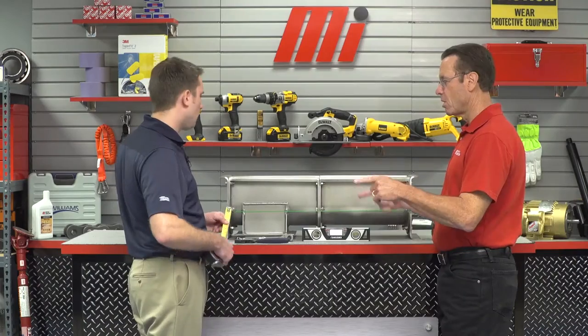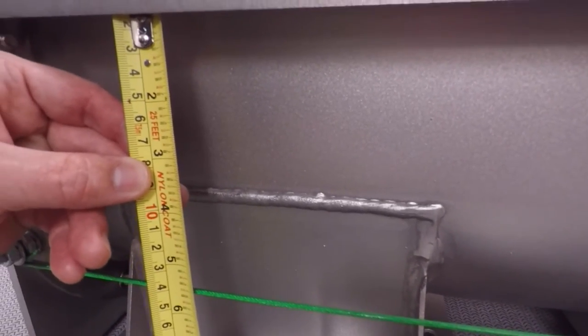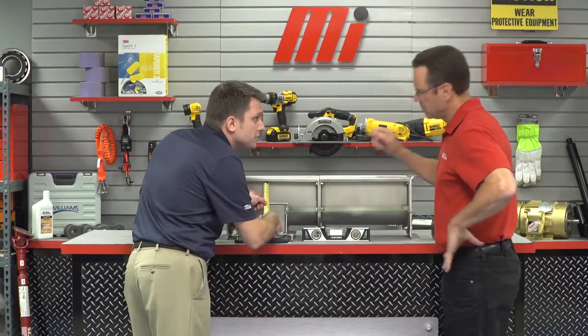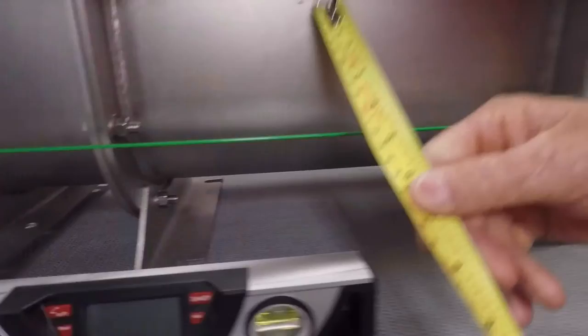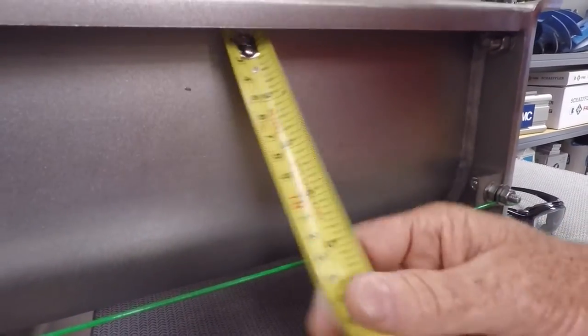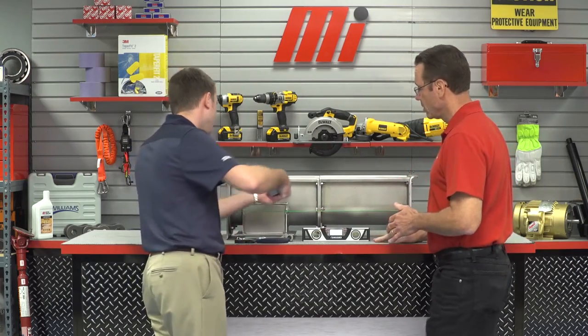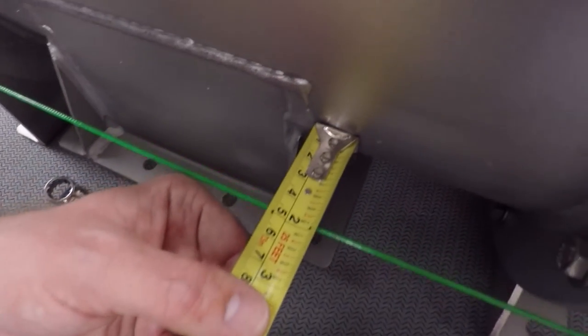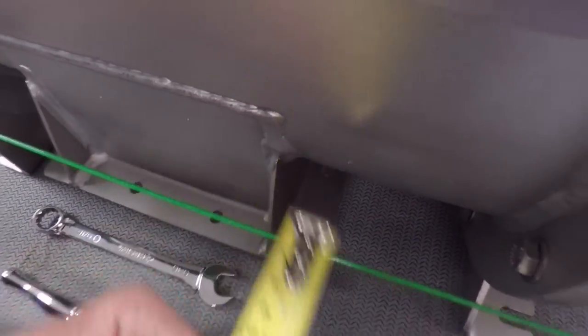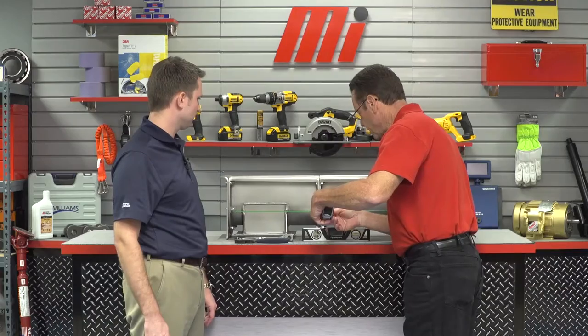We'll each do our side and compare. Starting vertically, right beneath the trough flange at the top, I'm getting roughly five and a half inches. And you're pretty good — I'm right at five and a half inches too. Fantastic. Now we take a second measurement in the horizontal direction, and I'm getting about one and seven-eighths on my end. Let's see if you match this side. That's spot on — definitely within the one-eighth inch, which is what we were looking for.